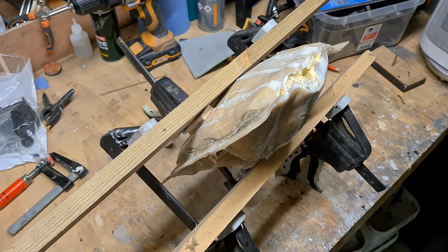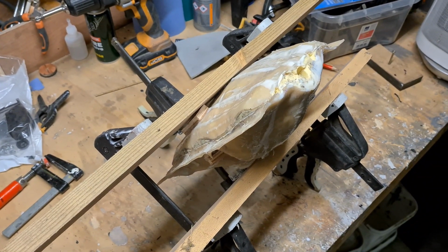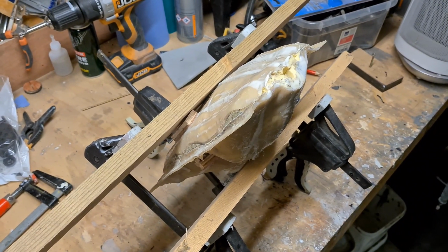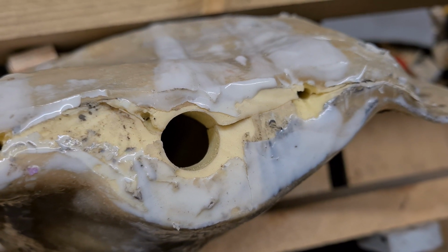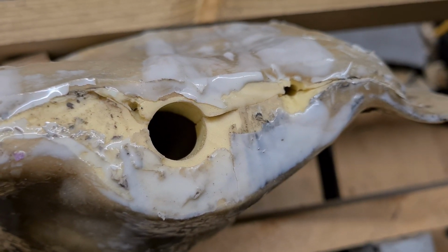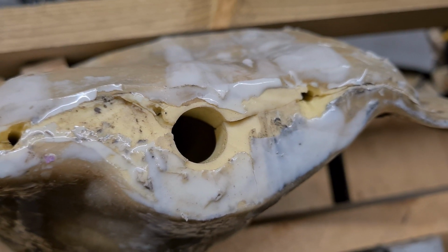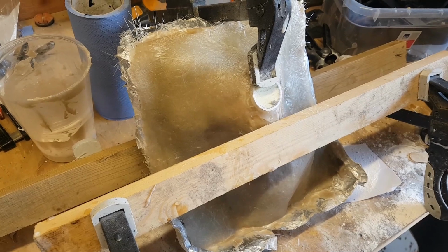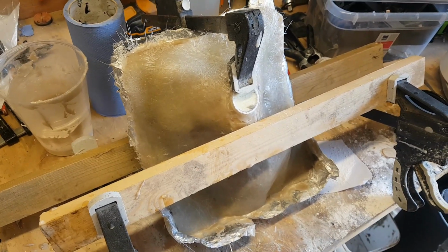On my previous version there was actually a bit of a gap between the two halves of the mould, and I think that had been caused by the problems I had in separating the two parts of the fiberglass case initially. I also thought perhaps that the fiberglass case I made wasn't quite thick enough. There was a little bit of give in the fiberglass, and I think those two factors meant that I was getting a wider separation in the two halves of the mould than was really ideal.